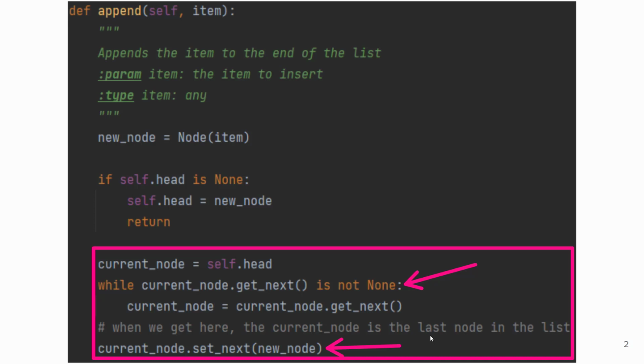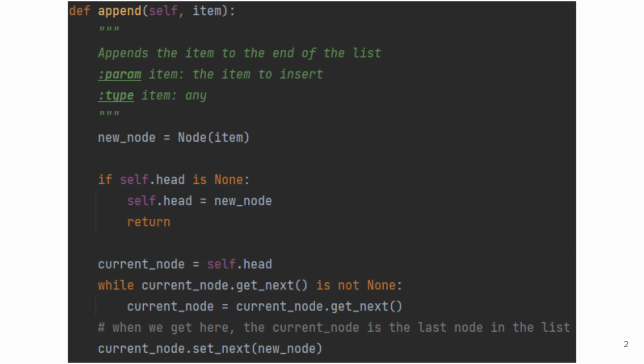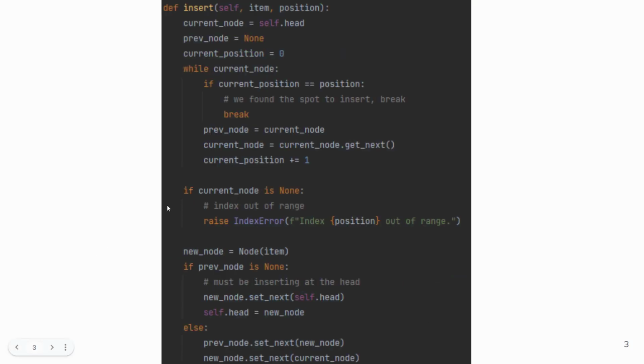If you are using an implementation that has a tail pointer on your class, like I have the head pointer but not a tail pointer yet, I'm going to create one here in a few videos. But this is very easy to do. You just basically take your self.tail, set its next to the new node, and then set the new node to be the tail. But I'm not using a tail, so when I do create a tail, I'll come back and look at this function again. Here's the insert.